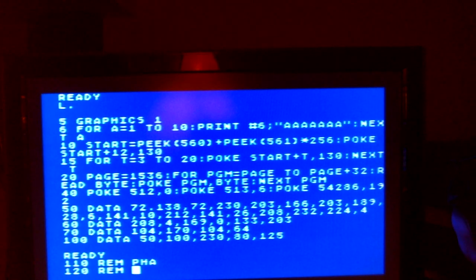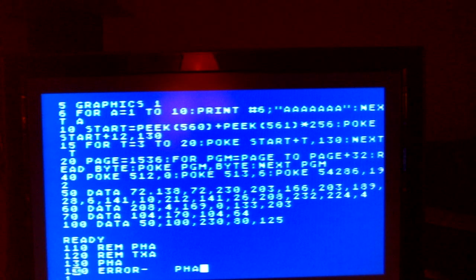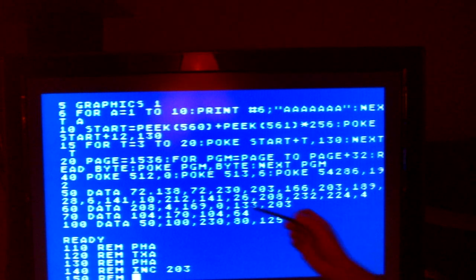I remember 138 is how it was, transfer X to accumulator. I can almost see what's going on right now looking at it. I think it probably didn't pull a value off the stack and it crashed. Let's see, where am I at? 1, 2, 3. So we're at increment 2, 3. Increment 203. I think that one's load. Go to the X register.